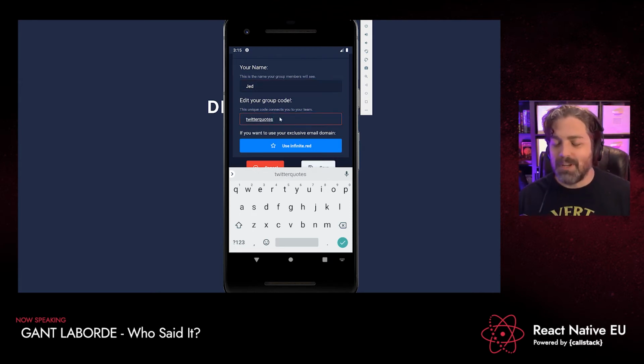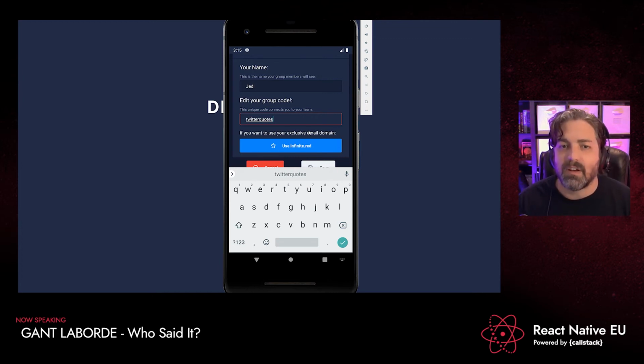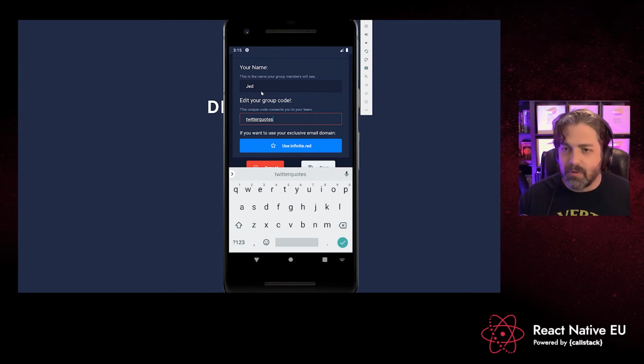So your company can create their own group. This is basically like a password, so you'd have to guess the group name just to go over there. You could say something like Fun Family Getaway 2020, and that's your group code. As long as everybody who joins types in that group code, all of your quotes will be together just there.